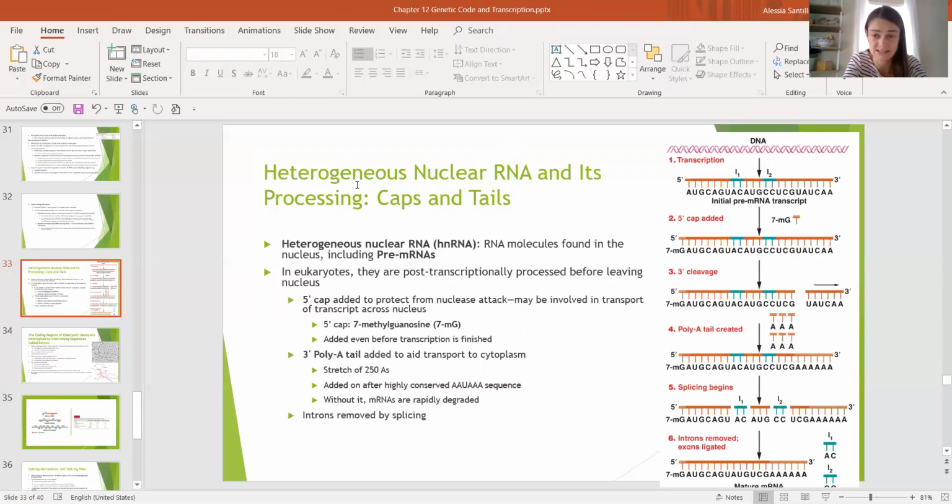Since it's in my slides here, your textbook uses pre-mRNA, so that's what I'm going to try and use from here on out. Okay. So the first thing that actually happens, one of the first things that happens at the 5' end of the mRNA, is to prevent the possibility of it being degraded by exonucleases, right? Because we do have exonuclease activity that can attack the mRNA and get rid of it.